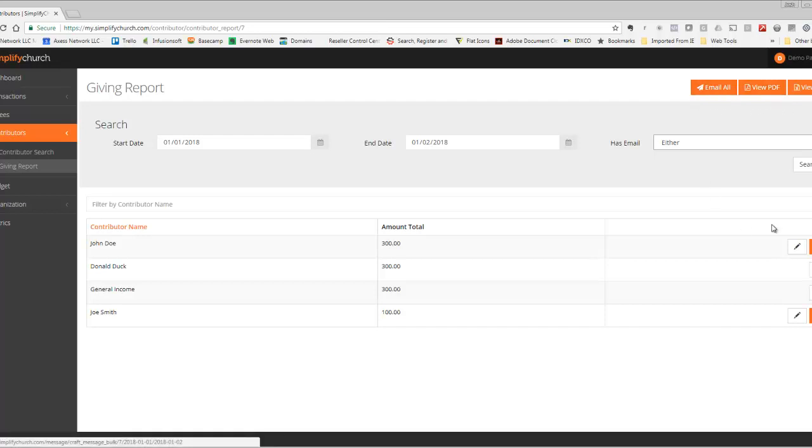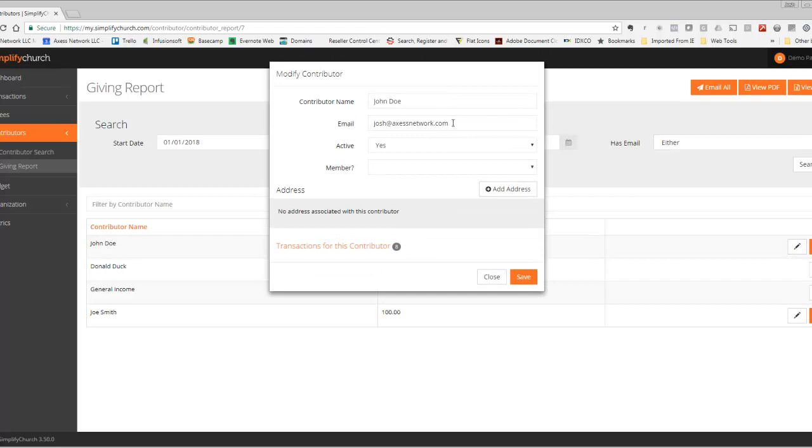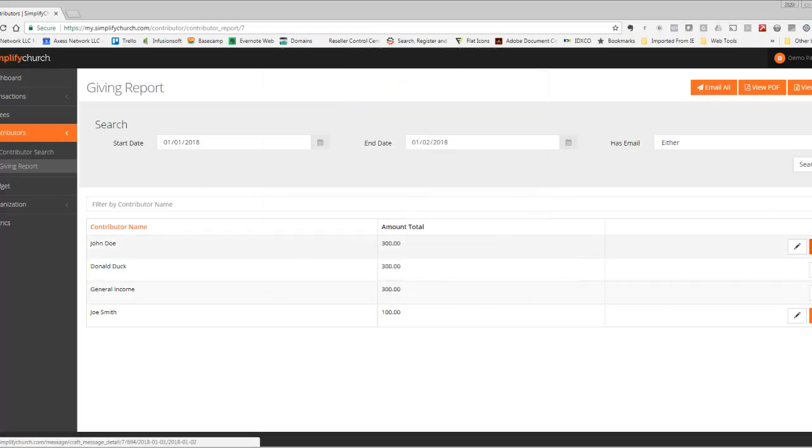You'll notice we have a button here and the new buttons here on the contributor name. If that person has a listed email address on their record, then this new icon with the little airplane on it will show. And if you click on this, it'll actually email that individual their report for this date range. So kind of a cool feature that we've added for that. But we've also, for your year-end donor statements to your entire donor base, we've added this email all button. So let me show you what that looks like here for a second.